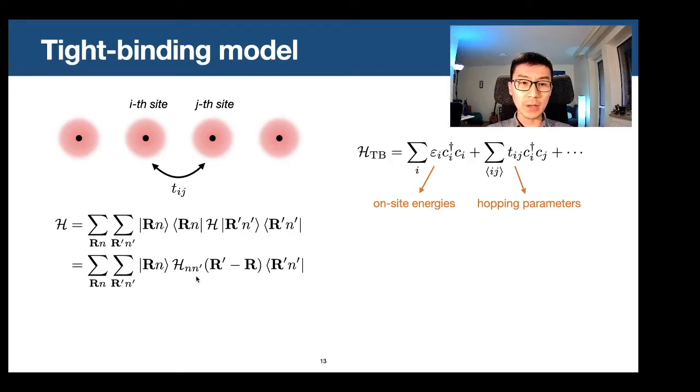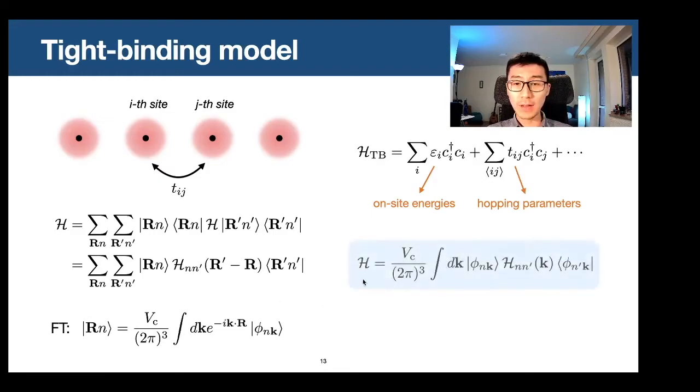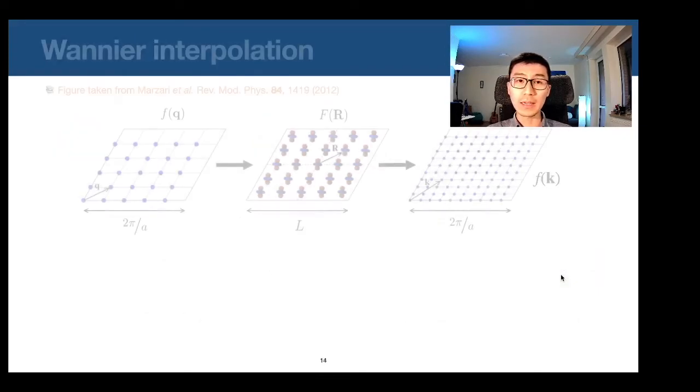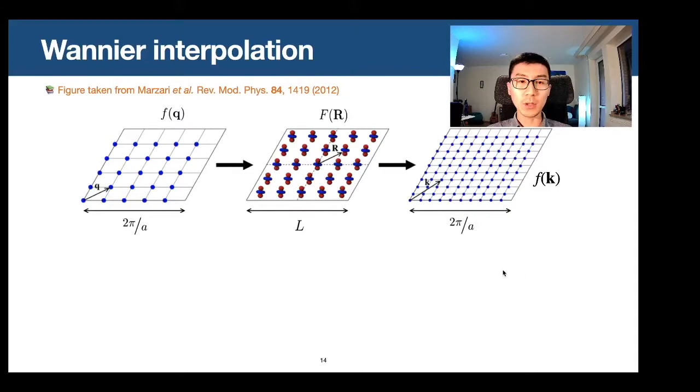And because the system is periodic, we can apply a Fourier transformation like this, and we end up having the Hamiltonian in k-space. So this becomes an n by n Hamiltonian, and n is simply the number of Wannier functions. And this H(k) is given by the Fourier transformation of H(R) that you obtain at the end of the Wannier90 calculation. So once you diagonalize this H(k), what you get is the band structure as I have done. And in principle, you can also calculate many other quantities. This is the main idea behind the Wannier interpolation.